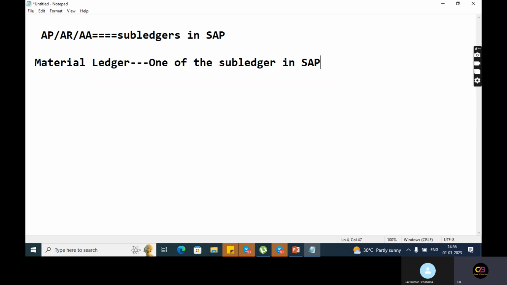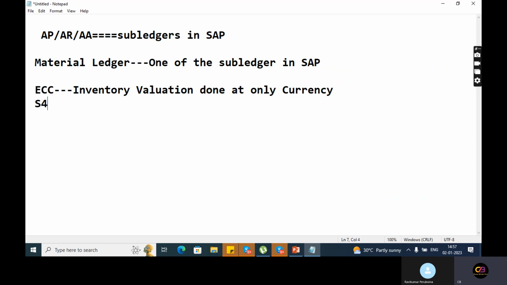Earlier, in the ECC version, inventory valuation was done in only one currency. But in S4 HANA, inventory valuation can be carried out in 3 currencies.